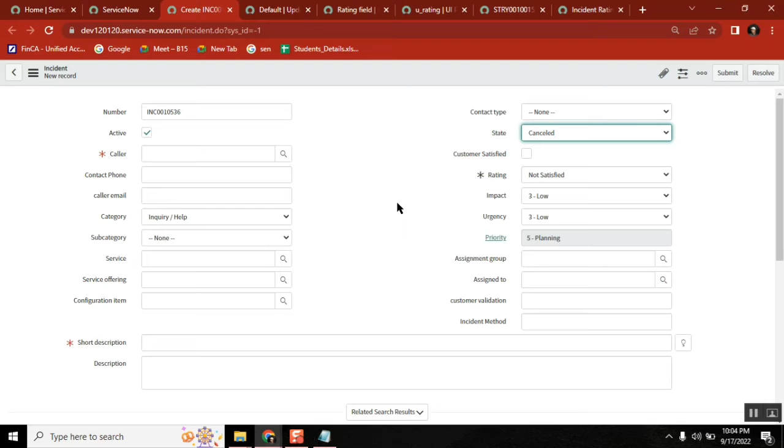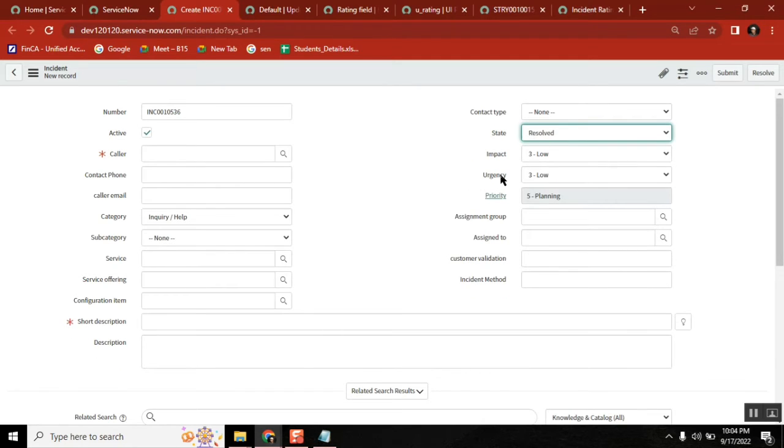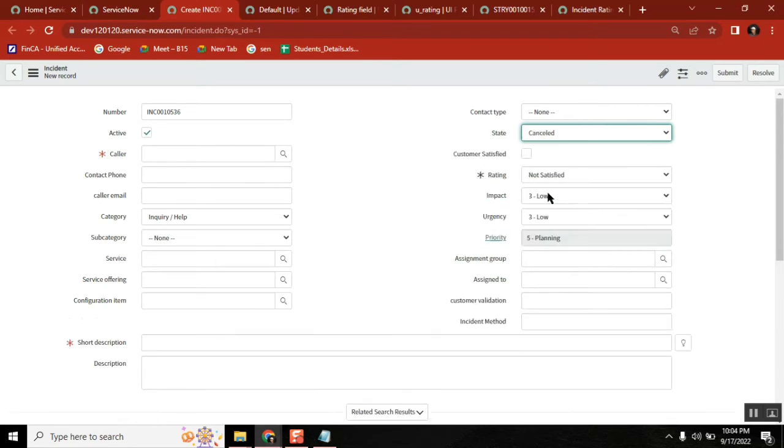Please check it. Right now she checked it, fine. Then she will say closed. When she says resolved, not closed, or anything apart from these two, the rating option is hidden, correct? But when you come back, the value that you selected was still there, correct? Yes, sir.